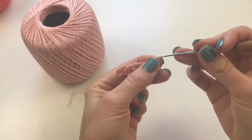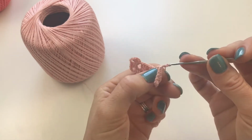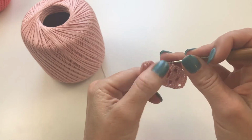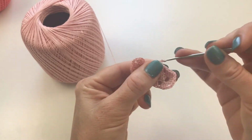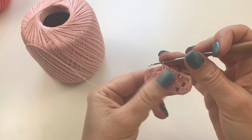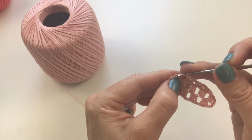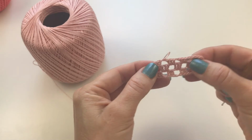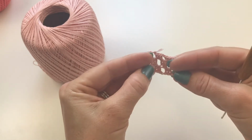All right, so now we're going to chain 1 and do 3 double crochets into that next little 1 chain space. So we've got 1, 2, and 3, and chain 1 and do 3 more double crochets right here in the next 1 chain space. So there's 1, there's 2, and there's 3. So chain 1. Now we're going to slip stitch into the top of this very first chain, our chain 3. So let's just slip stitch right in there. There we go.